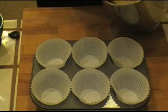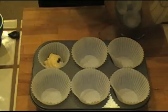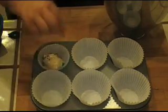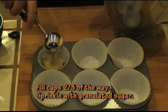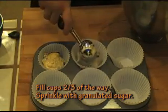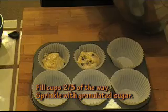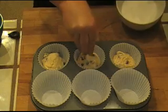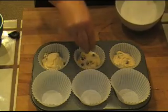We're going to scoop about two-thirds of batter into each one of these little cups. I'm using an ice cream scoop just because I think it's easier — you can use a spoon or whatever you want, but about two-thirds full. After you've done that, I'd like you to just sprinkle a little bit of granulated sugar on top of each muffin. Your muffin top is going to be nice and crunchy.